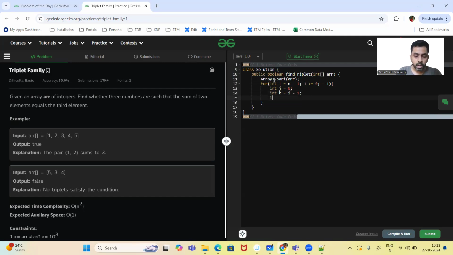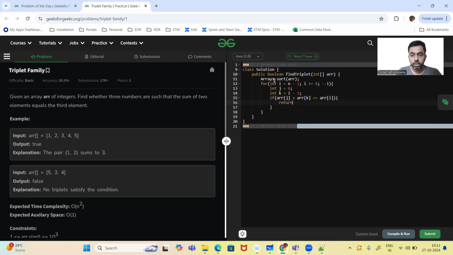Now we're going to check if r of j plus r of k equals r of i, then simply return true. We have found the three elements wherein the sum of the first two elements equals the third element.